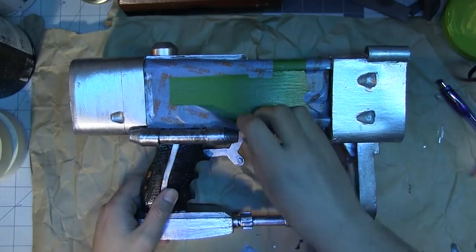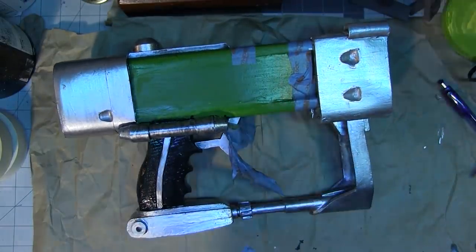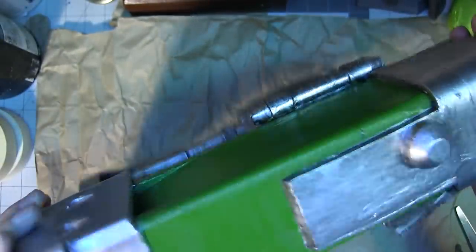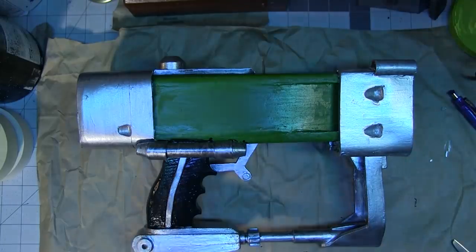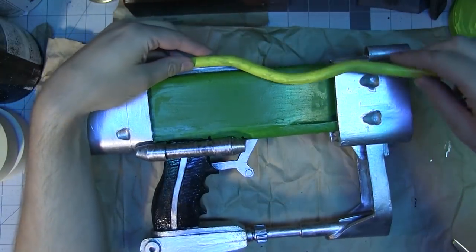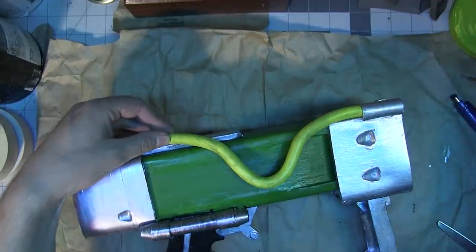While it was drying, I peeled away the tape on the laser itself to find that of course paint had snuck underneath. So you see what I mean about masking? I was talking about this in the last video. Hey, if there's anyone who wants to give me advice about masking, that's the advice that I'm looking for. Because clearly I'm awful at it. I have never known painter's tape to actually do its job. So I went back and touched it up with more green.